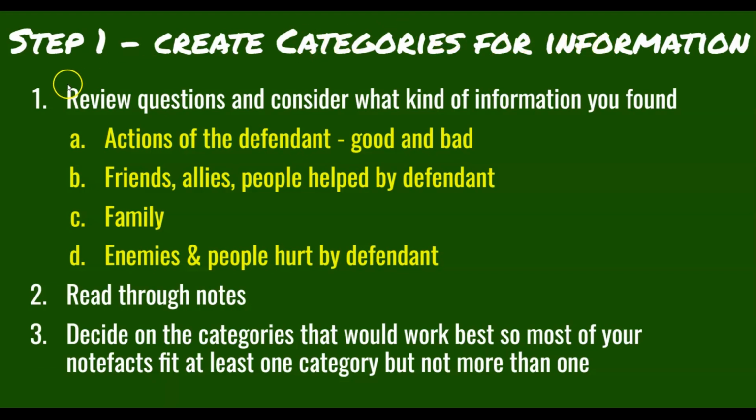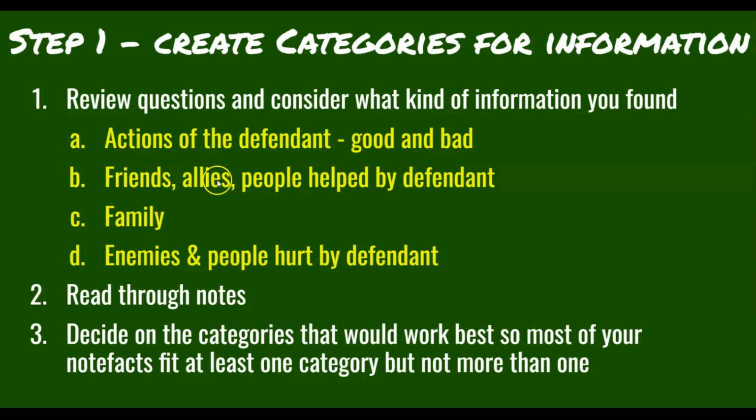Okay, and so to do that, the first thing we're going to do is review our research questions and consider what kind of information we found. So we should have found things the defendant did, actions they took, right? They fought certain civilizations, they conquered certain territories, maybe they established laws or libraries or promoted the arts, right? So what actions did the defendant take, good and bad?